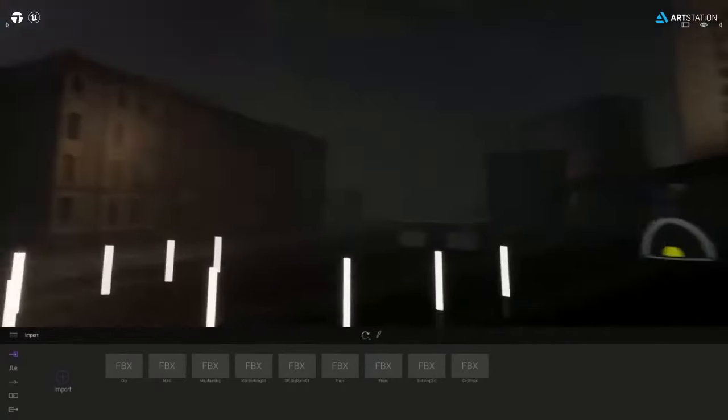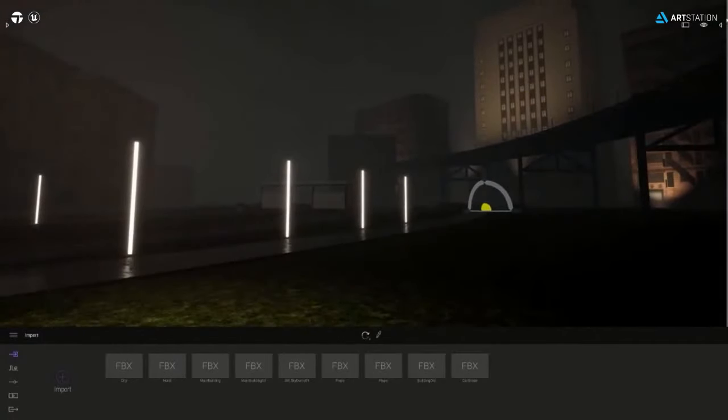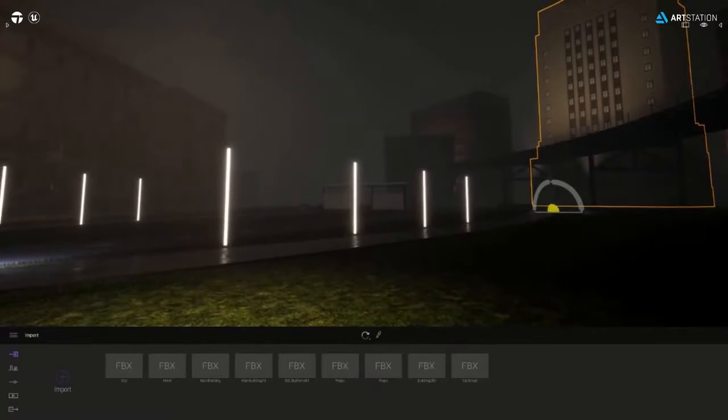So I'm going to come over here to the side. I'm going to switch the speed at which my camera is moving. I can go up to the top right-hand corner, select the eyeball, go down to the second button. This is going to be the speed, and I am going to pick walking speed. So now I'm going to drag and drop in a fog element.